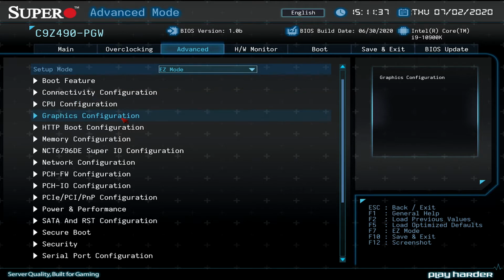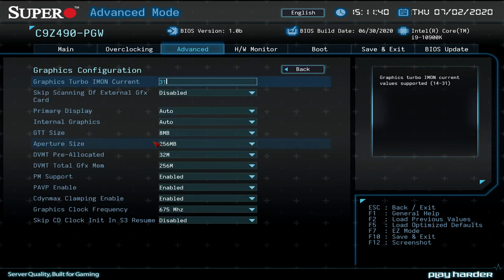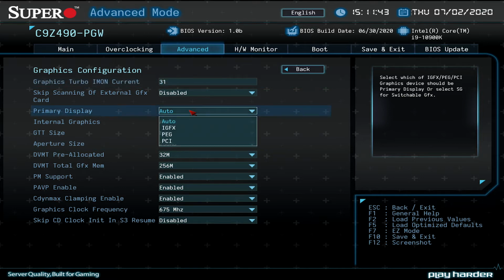Now, one thing I would say is pretty important is graphics configuration. I would always recommend primary display. Set it to PEG, which is PCI Express, or basically you want to set it there if you have an add-in graphics card. Because what that'll do is that'll ensure that your BIOS post screen shows on your external graphics card if you have an iGPU on your chip, which 10900K, the only ones that don't are like the KF variants or the F variant chips where the iGPU is removed. So I always set that for PEG just because if I have a GPU in, right now I don't. I'm actually running off the iGPU to show you guys all this good stuff because I'm running into our capture card to show you everything we've got set up here.